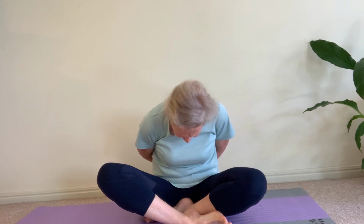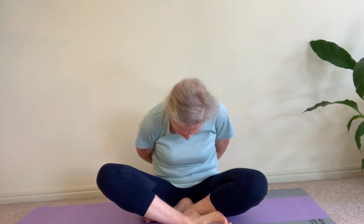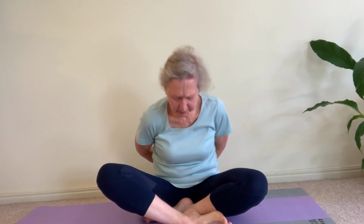And bowing this first time, respecting yourself. Respect yourself for all that you are, all that you've come to be, and respect for yourself. And breathing in, head up, arms up to shoulder height, gently bend the elbows and the wrists, palms facing out, and release.